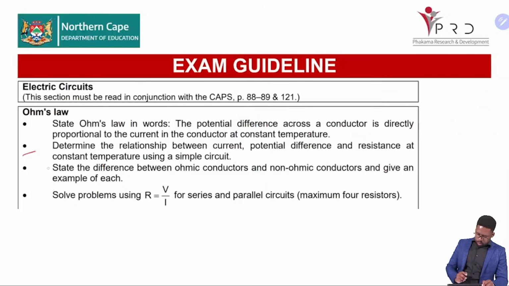State the difference between ohmic conductors and non-ohmic conductors and give an example of each. Ohmic resistor and non-ohmic resistor. And you'll be given a circuit diagram. I did say 4 possible scenarios can come from the circuit diagram. 1, it can be a series circuit, I doubt though. 2, it can be a parallel circuit, yes. 3, it can be a series-parallel circuit. 4, it can be a parallel circuit.